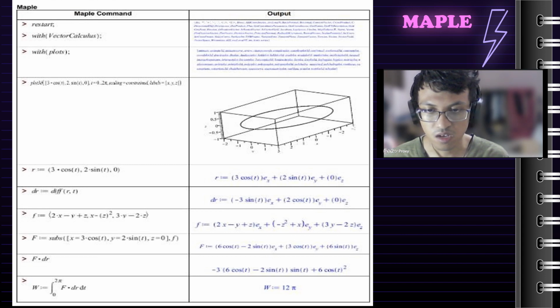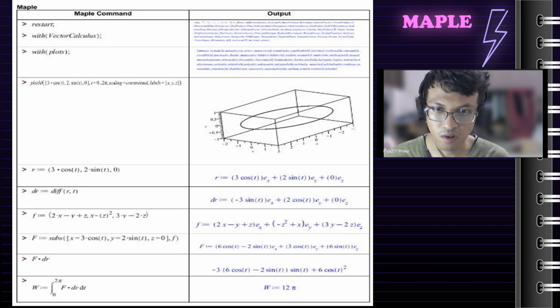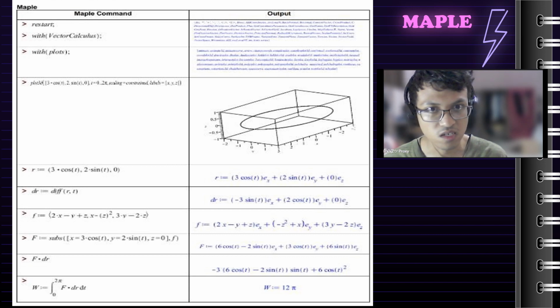So we have got negative 8 cos t sin t plus 6 sin squared t plus 6 cos squared t. And for the final work done from here, we get the F function dot dr, which we have to integrate from what we got from step 3, and then we finish the work, solve them, and we get it equal to 12 pi from the equation here.